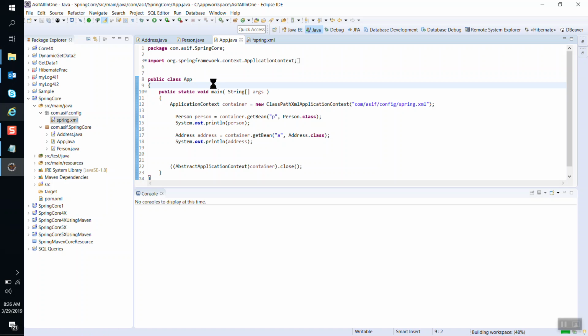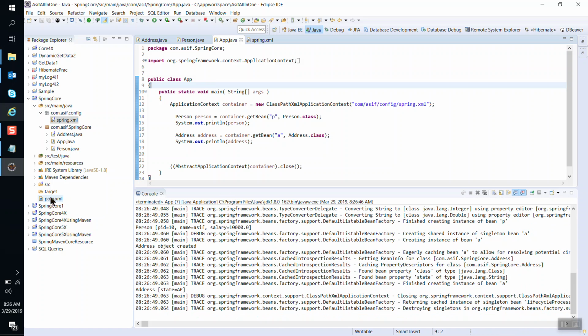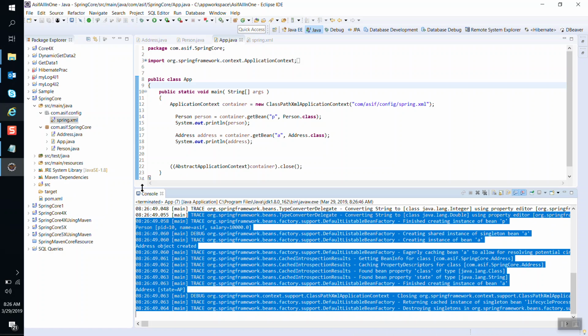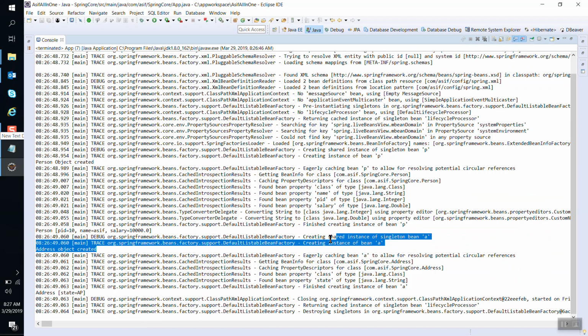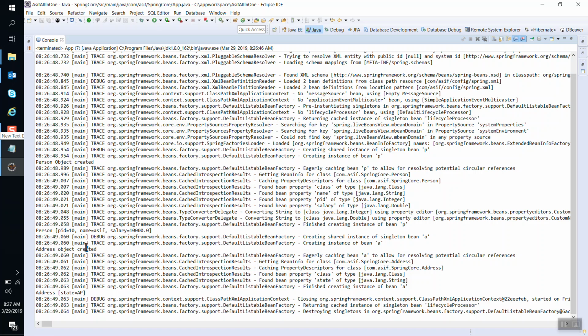I have log4j2, so that's the reason I'm getting all this information. Here my bean is singleton. Forget about this thing. The object is created, and here it created the instance, then the object is created, and here I got the state information.